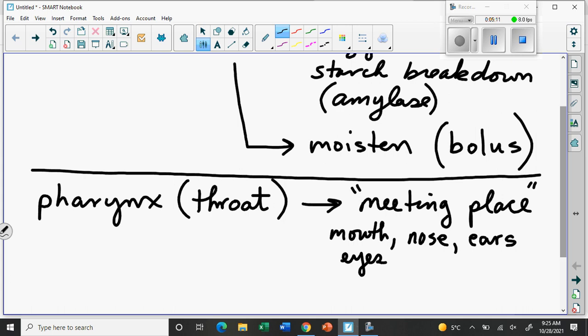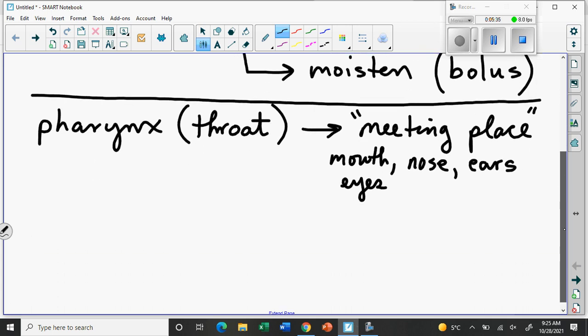So because of that, the throat is often a place where we find things that we don't want in our bodies, like germs, right? They get in through our eyes, through our nose, not so much through our ears because our eardrum seals it off from the outside world, but things can get in here. So sore throats are often caused by something that's gotten in through any one of these places. So that's the pharynx.